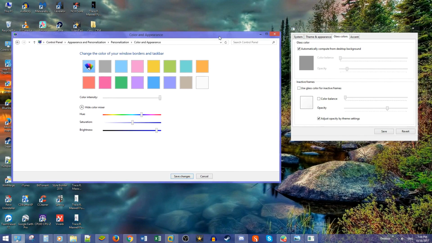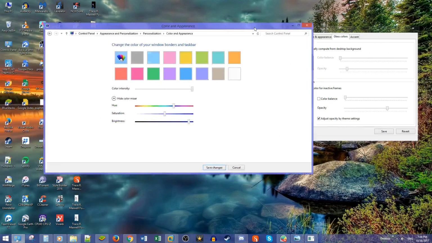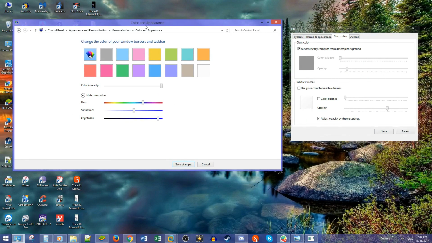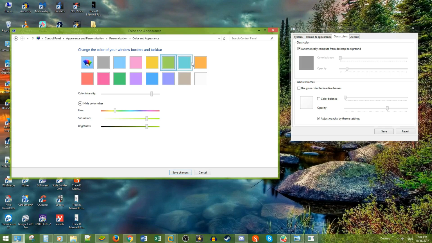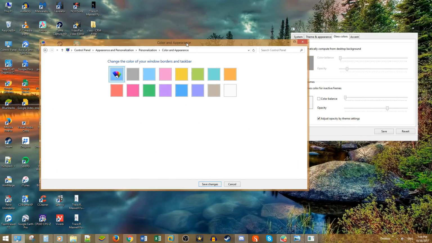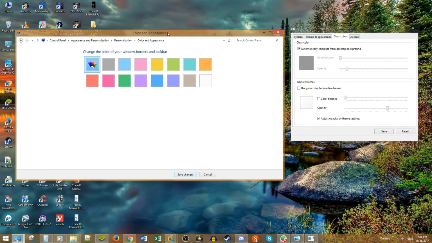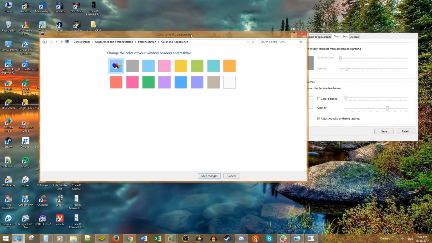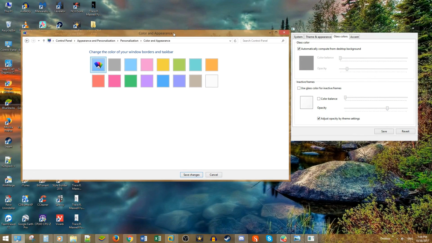Now, I'm not paid by the company to do this. In fact, I don't even technically know what the company is, just Aero Glass. However, the way that they've implemented it is simply great. And of course, everything just works as normal, and it's very good. So you essentially have Windows 7's Aero theme, but much, much better.